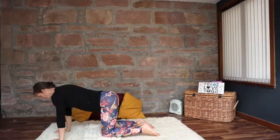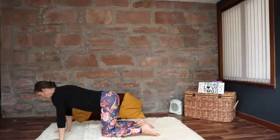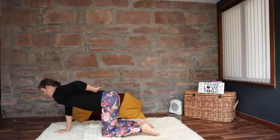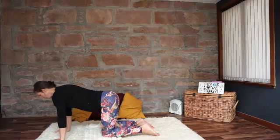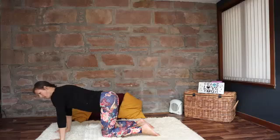So what's really useful to do is just to engage your core. So imagine that you are with your belly, hugging your baby closer in towards you. And ideally you'll feel a bit more support on your lower back as your core engages. And then you can release through your belly once more. And then imagine hugging your baby in towards you. So you're just lifting up through the belly. And releasing once more. And again, hugging your baby, your belly in towards you.